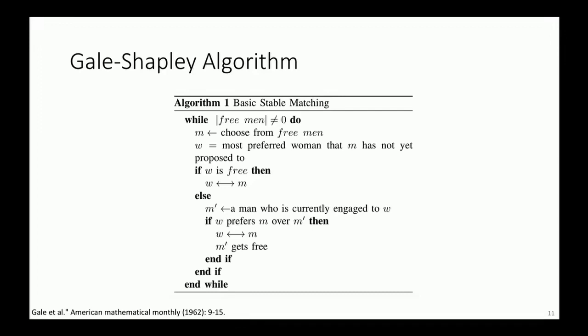In the worst case scenario, we need to run this loop n squared times. It has n squared complexity. But here, finding a free man is not trivial in the GC protocol because we need to linearly scan all the men's lists to find a free one. So here we have a specific module in the circuit to perform this task, which I'll describe later.